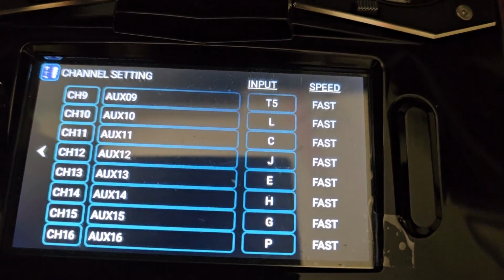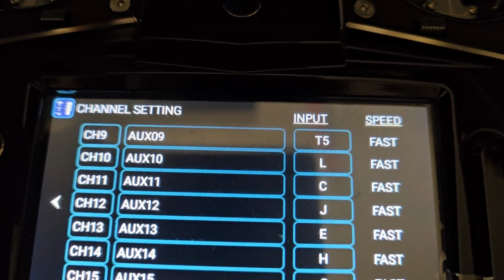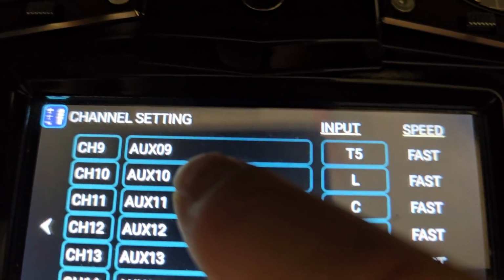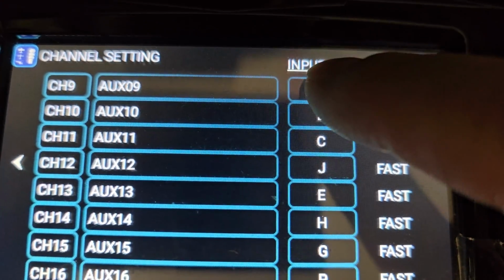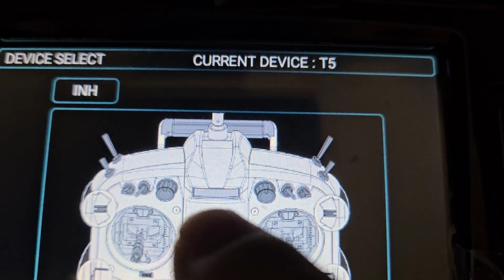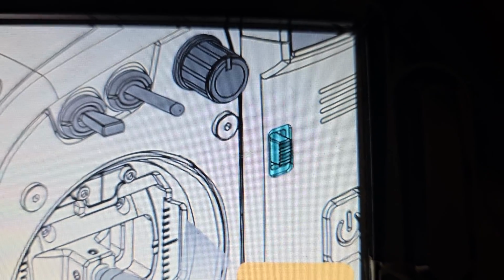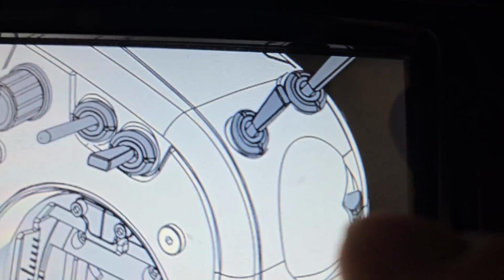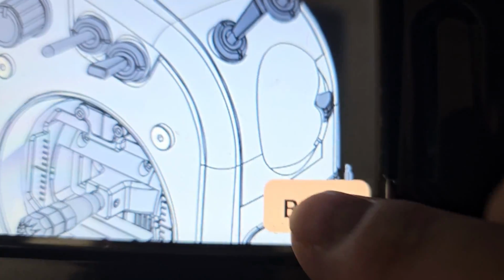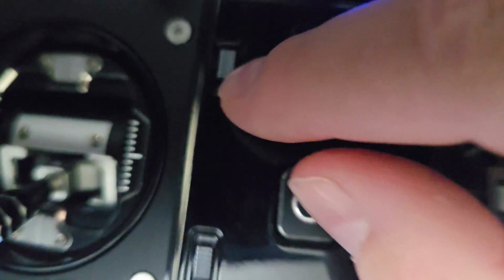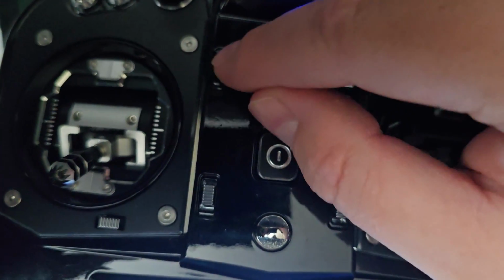Now whatever channel you have your tail wheel plugged into, I think you said channel 9, go ahead and leave that as an auxiliary channel and do your input here and set it to this trim switch right here, where you can also set it to this trim switch here. So that would be this trim switch, and then the first one is this trim switch. So I'm going to use this trim switch here. So this is up very near to the rudder.